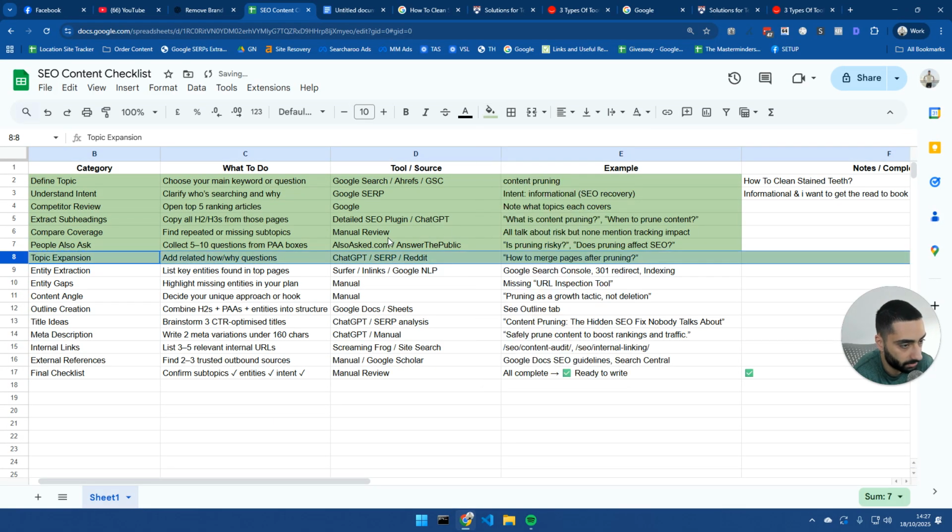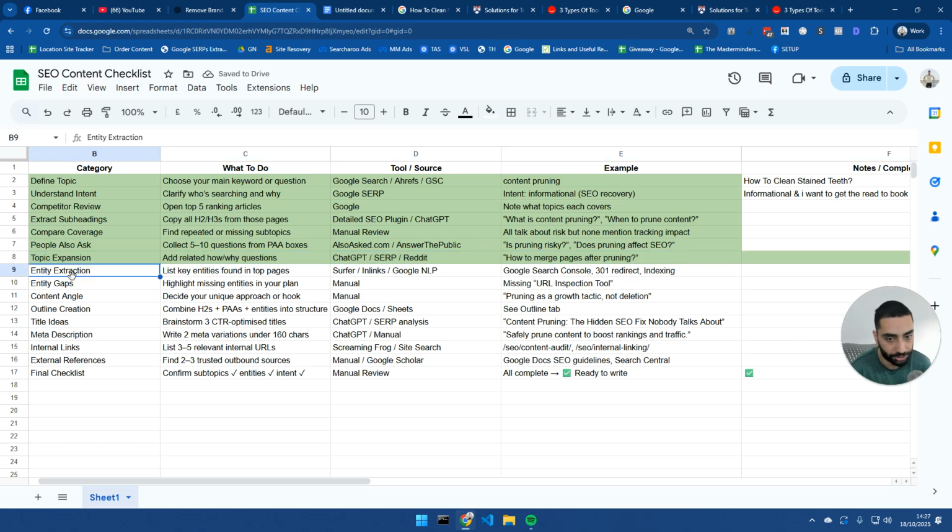So we've done that. So entity expansion: basically what an entity is, Google reads entities and it associates which pages rank where. So let me get you a better example of what entity expansion is.